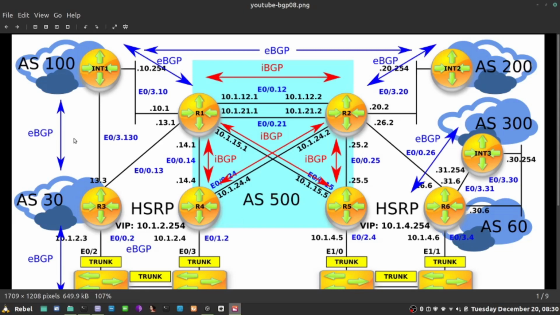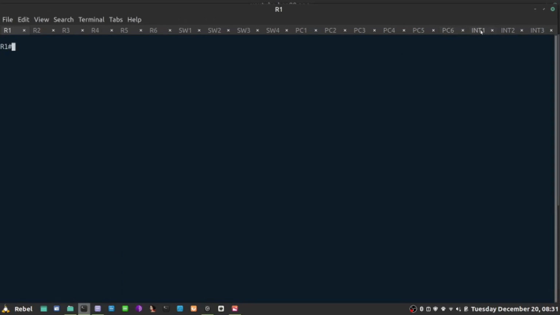So what I have here is on Internet 1, I'm advertising a bunch of prefixes. Let's just focus on the prefixes originated by AS100. If I jump back here to Internet 1, the best way to see the prefixes originated by the router itself or by the autonomous system itself is to use a regular expression: show ip bgp regexp, with the caret and dollar sign. That means there's no AS number in the path.